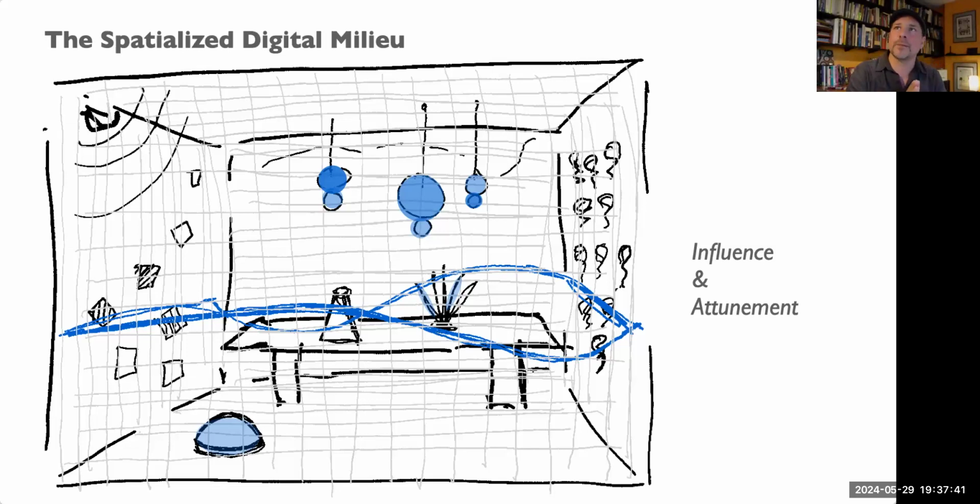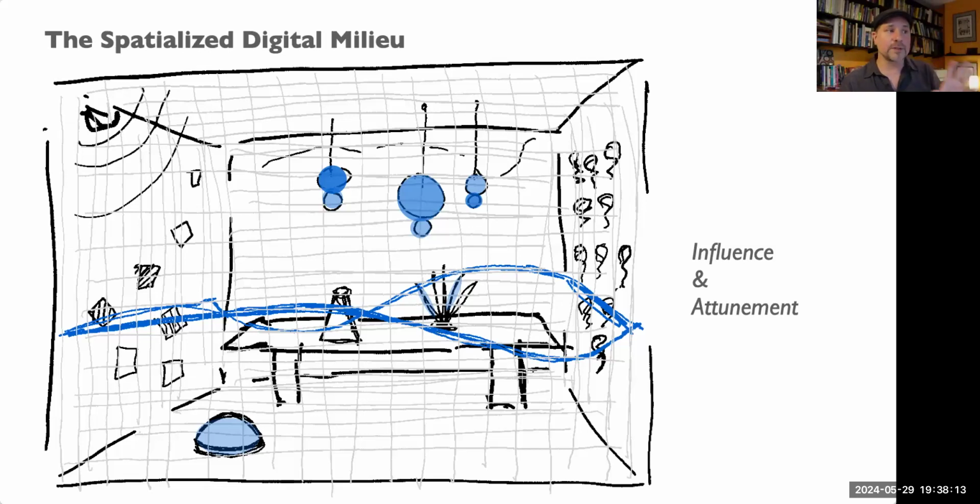It's a little bit like if you think about a volume of salt water and a coral reef. Within that coral reef, there are all these creatures, and different creatures will be attuned to different things: the amount of oxygen, or the temperature, or the pressure, or the currents that are going through that space. And if we can imagine that in a digital virtual space, we have currents we can create algorithmically, and then we have physical objects that have the digital capability to attune to these messages or to this changing datascape that surrounds them, this digital milieu.